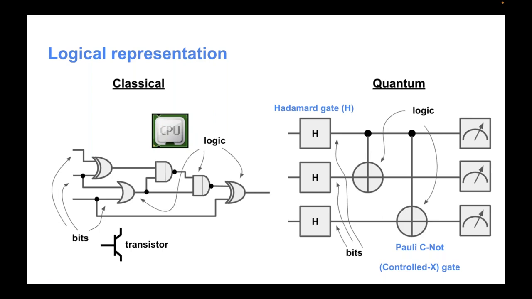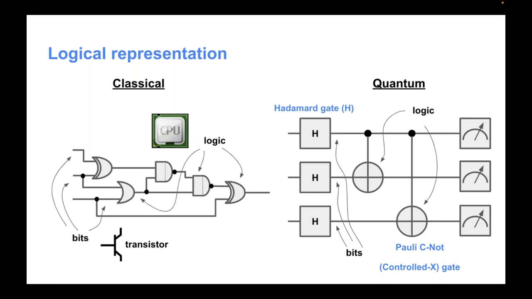So for example, for NOR or AND, it will sum up the two inputs. And the AND will tell you, okay, it's a one if it's 1-1 at the entrance. It's a one also if it's 0-0 at the entrance. But if it's a 0-1 or 1-0, then it's a zero. So it will sum up and make sure that both are the same status at the entrance.